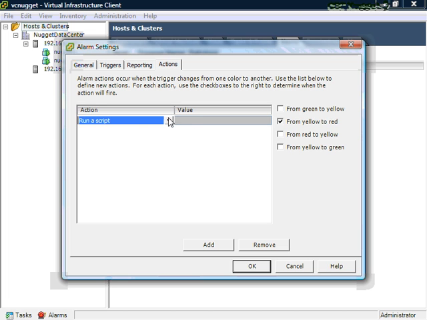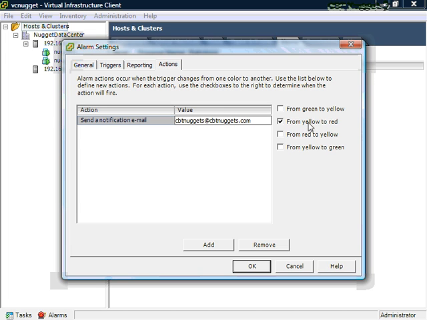And a lot of times one of the best things you can do is send a notification email to someone to say, okay, go ahead and just notify me that I'm having a problem, that my system has gone above its specification, and I need to be aware of that alarm actually triggering. The value we want to put in here is our email address. Maybe bob@bob.com or whatever our email address is, cbtnuggets@cbtnuggets.com, for example. So this allows us to send a notification email when a particular trigger occurs.